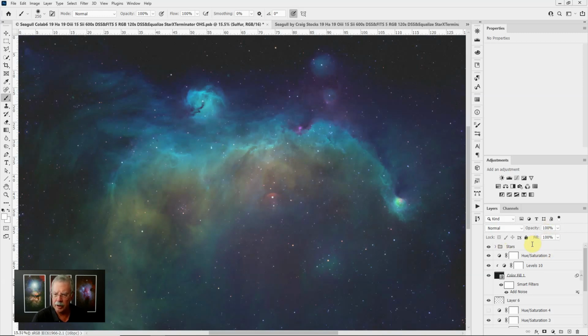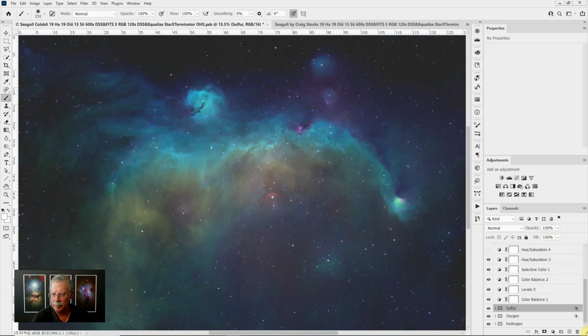And if you've seen any of my videos before, you know that I like to do everything in Photoshop working from layers rather than from channels. I find that to be a lot more flexible, and nothing is ever really cast in bronze. Any change that I make, I can unmake or make a different decision. And let's just explore a little bit. The layer stack is fairly typical for my images. At the bottom I have layer groups for hydrogen, oxygen, and sulfur.